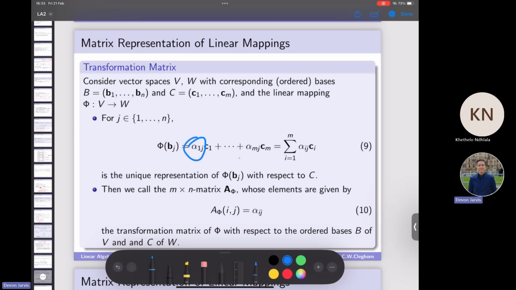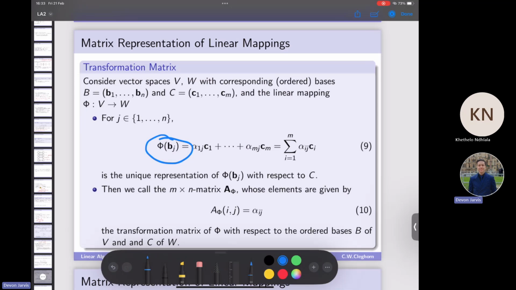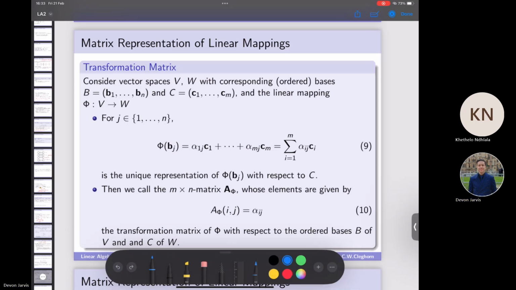What I will get from all of these alphas will take me from my new basis representation and give me my old basis. So just be really, really careful if you're going to read the textbook for this. Be careful that you're keeping track of which direction that operation is going in terms of your bases. The matrix that can take you from C to B is the backwards transform in that example that I showed you.